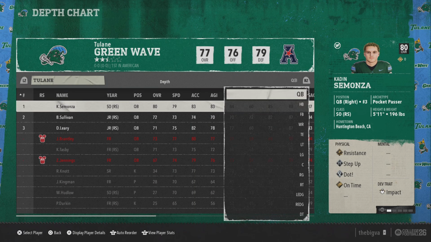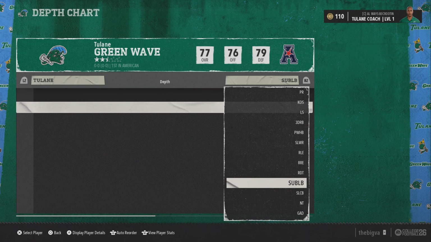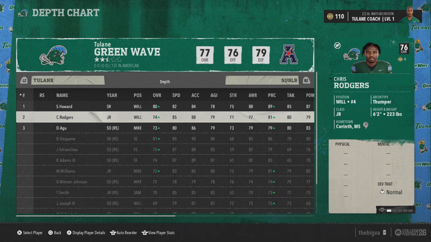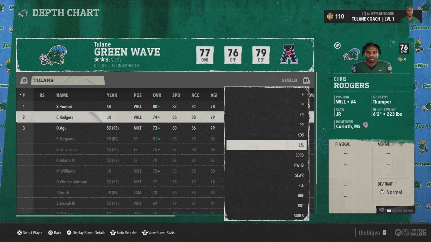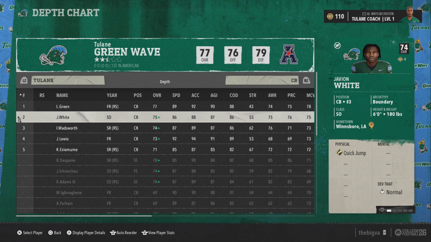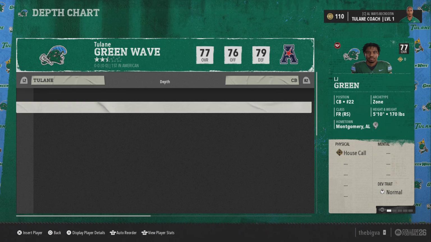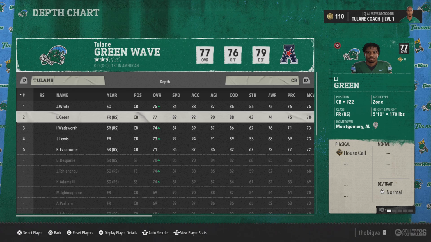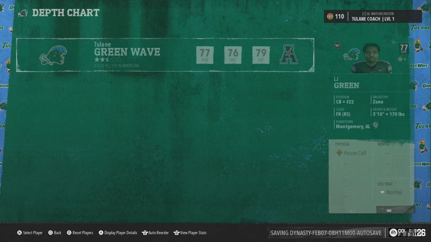So let's say if I wanted to do that with the corners, let's check the sub linebackers. S. Howard, Chris Rogers, so I can know what I'm talking about. All right, then we go to corner. We can flip that, and then that'll put my best corner on the best receiver.